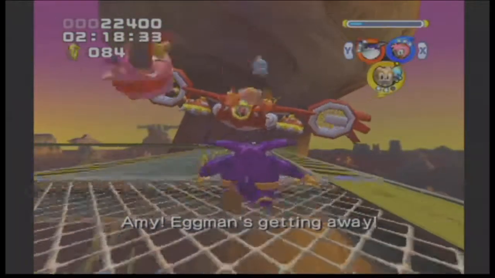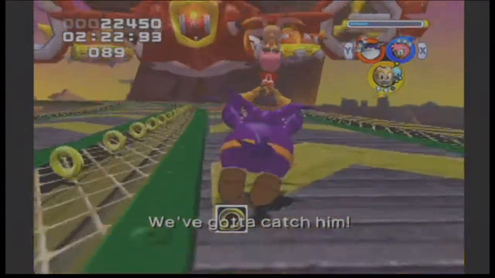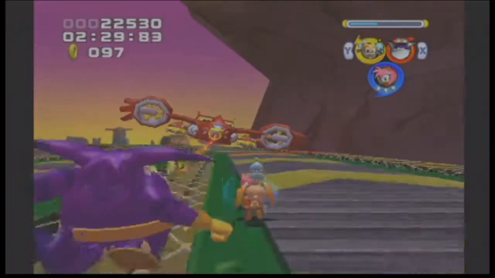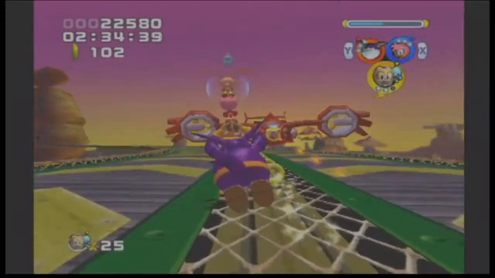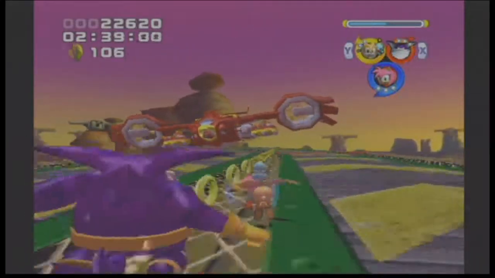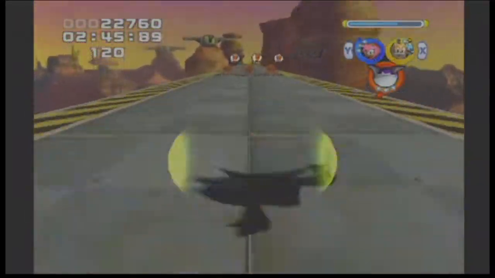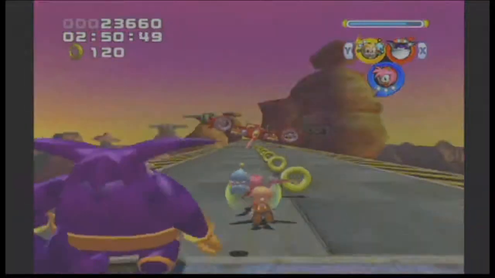Yeah, we did. Boom boom! Wow, look at his health. He has really little health. Amy, go fast. Boom! Damn it, that didn't work. Okay, let's just keep going. That didn't work either. Big leveled up again. Whoop-de-doo.